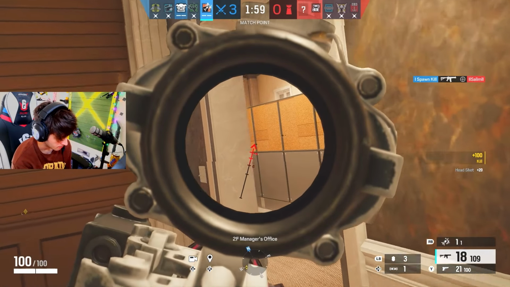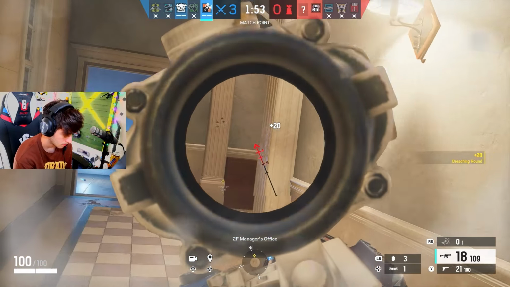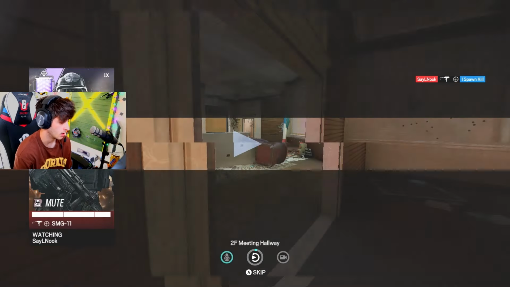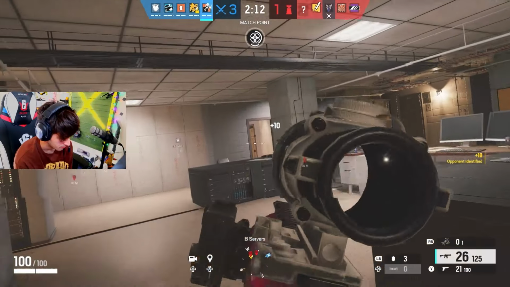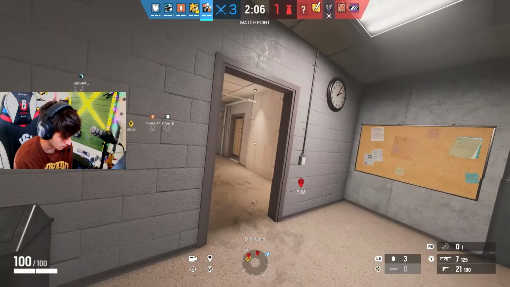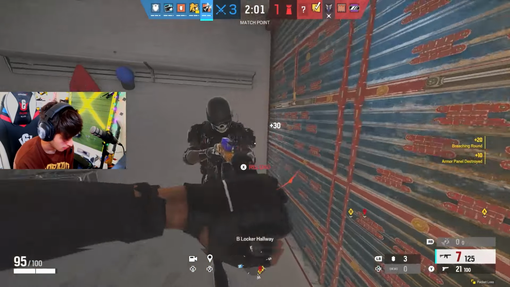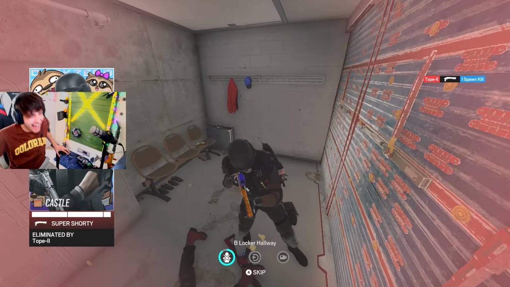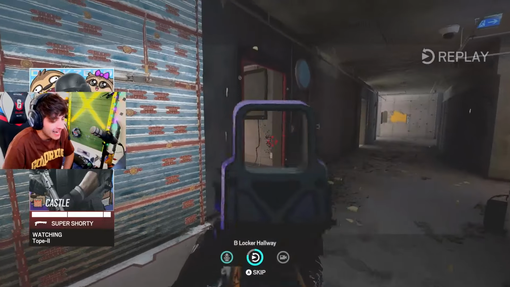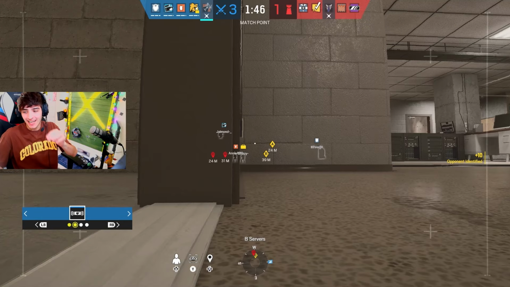Activating code. Stay clear of the blast. No way I died. I killed the one kid though. Mirror there. No, I won. No fucking way, bro. There's no way. If that guy does not have that shotgun out, he's dead. Nah, if he does not have that shotgun out, he's dead, bro.